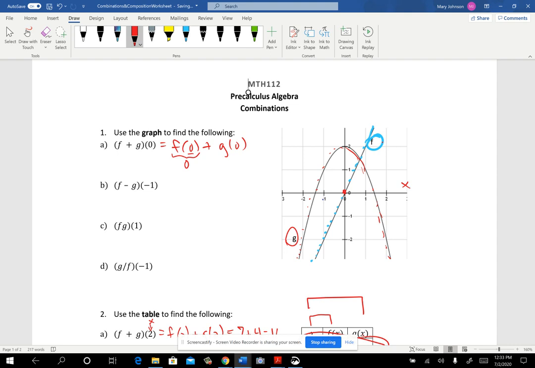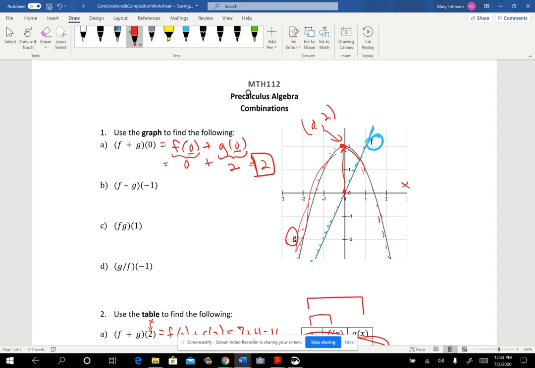so f of 0 is 0. Now, when you do g of 0, your analysis should be, okay, 0 is my x, so I go to here, but then I have to go to the function. I have to look for an ordered pair that's actually on the g function here, that has an x of 0, so that would be right there. And you know that point is (0, 2). So g of 0 would be 2. And then you simplify that, 0 plus 2 would be 2. That's your overall answer. Okay?